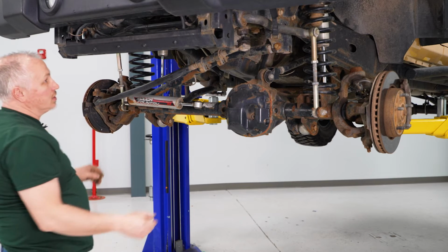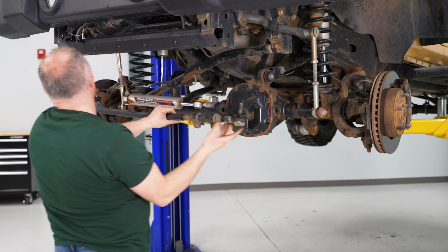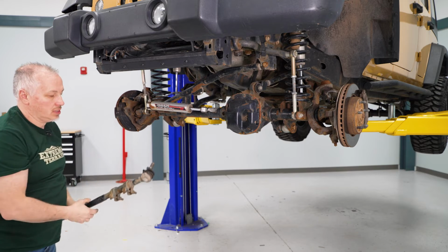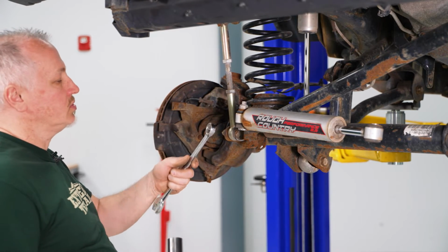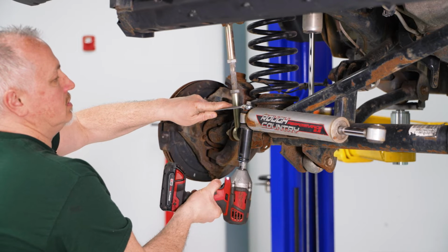And then we're going to come up in here, remove the nuts that we broke loose earlier. I'm just going to put them up there for now. And we'll remove this bar. Next, we'll remove our shock. So now I'm going to take a 19 millimeter wrench and a 20 millimeter deep socket on my 3/8 gun, and we're going to run this nut off here.